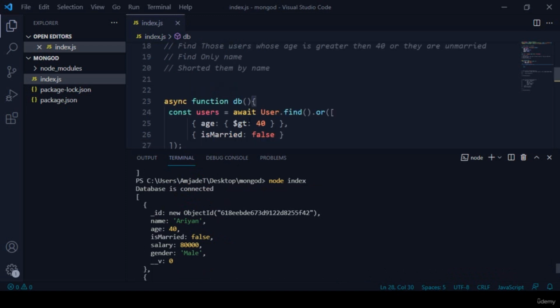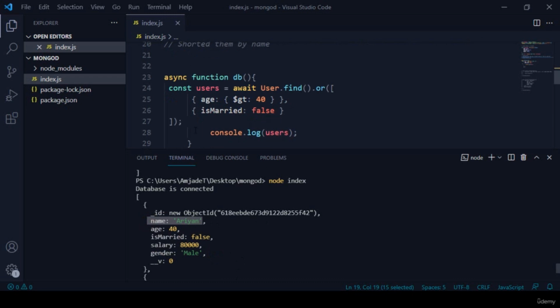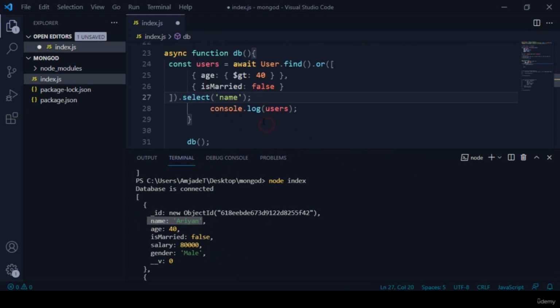Okay, and now I want to do our next work, which is to find only the name. That means I only want to match, but display only the name. If you want to display only the name, what exactly do you have to do? After this we have to run a select, right? So that will be the select, and into the select I want to select only the name. So that will be our name field, right? Now that should get this user name data.